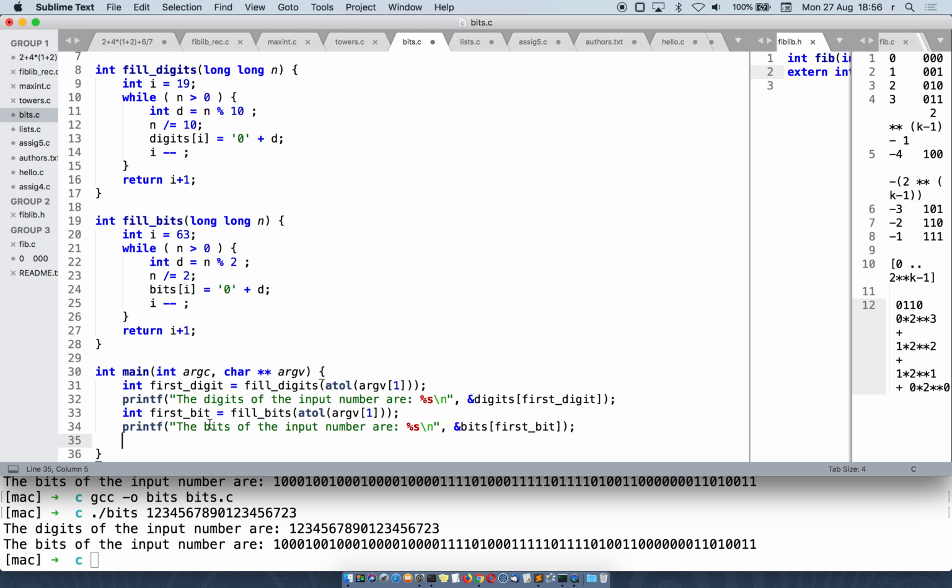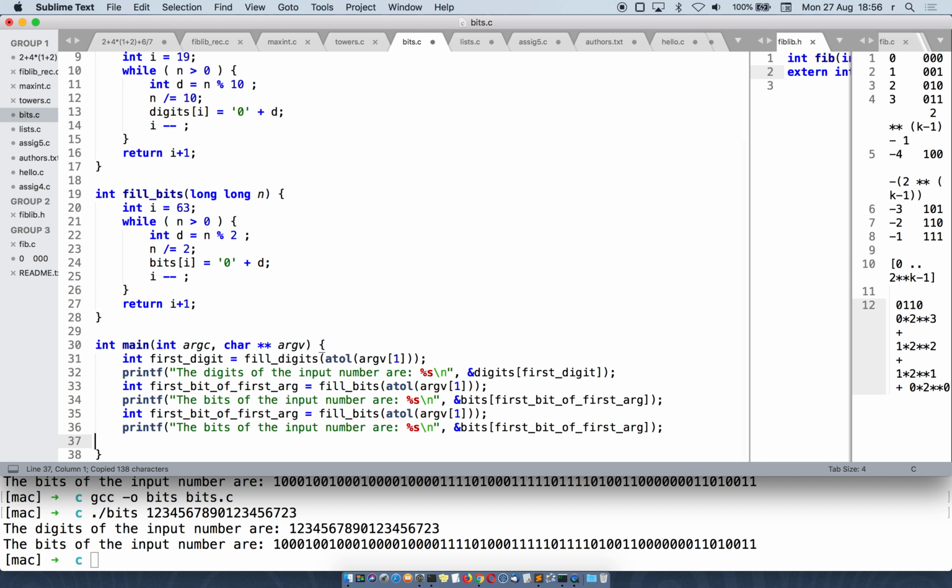So I'm going to say first bit of first number here, first argument, and then I'm going to take this and use it here. And then we're going to say the first bit of the second argument, taking the second argument here and the number 2.